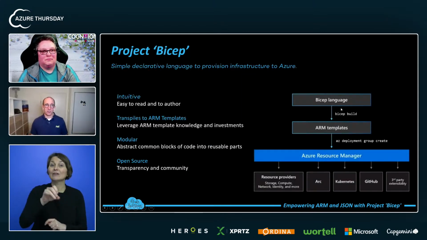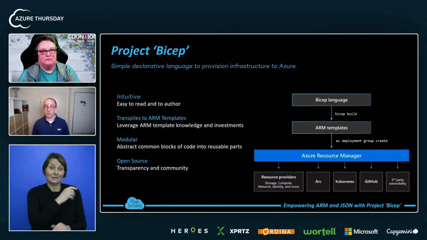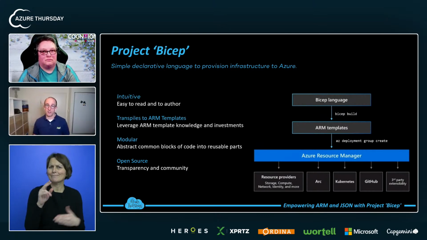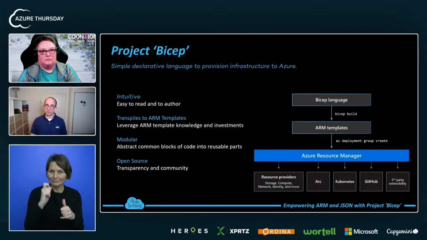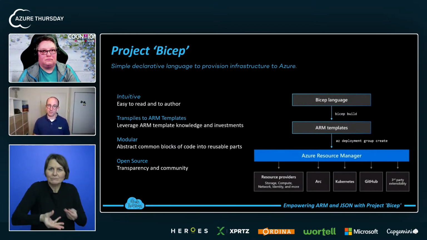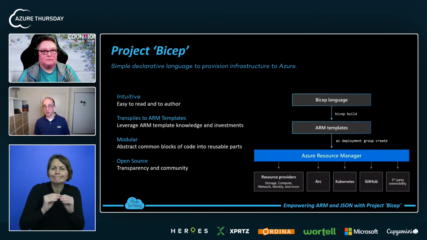So where do we position Project Bicep in the overall infrastructure as code stack, as we saw on the diagram we started with in this session? So again, we have the Azure Resource Manager, the blue bar in this diagram. It's still the heart of any infrastructure as code deployment. So it's basically our entry point into the resource providers that lead us to the various resources we can create and update and delete, but also things like Arc and Kubernetes and GitHub, etc.